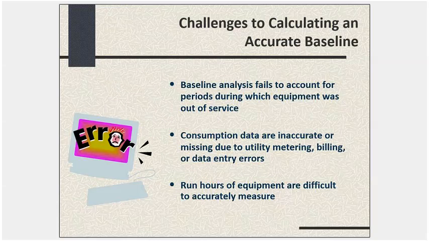So what are some of the challenges to calculating an accurate base year or an accurate baseline? What about if equipment is out of service? This can happen. Suppose your construction were to go on for a couple years, which is quite likely. Suppose during the baseline period a piece of equipment was operating, then you go into construction and some piece of equipment that is going to be part of the project but is not yet scheduled for construction actually goes down. Well, this happened at DOT, and during the time that equipment was down, it wasn't drawing energy.